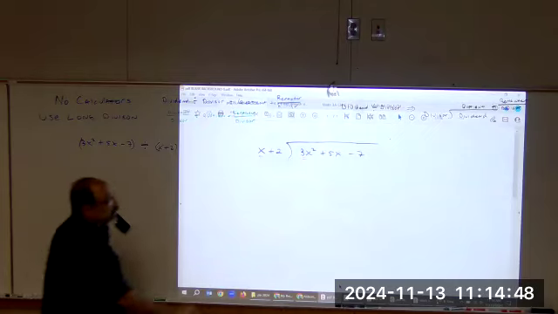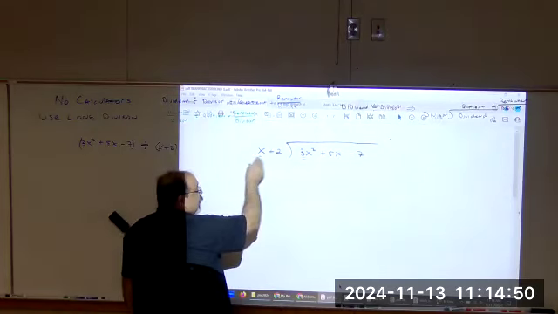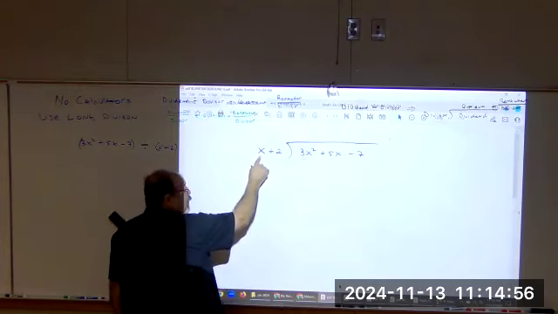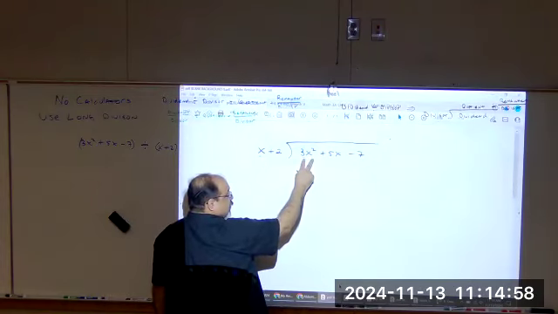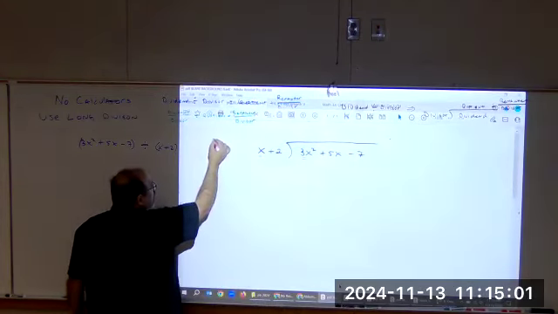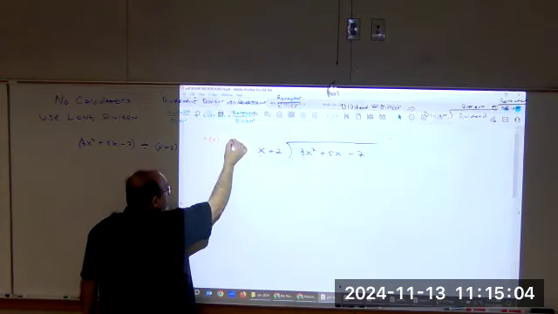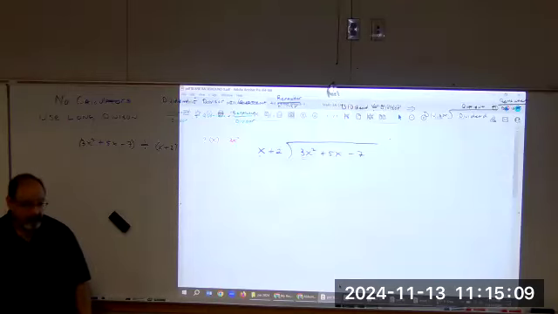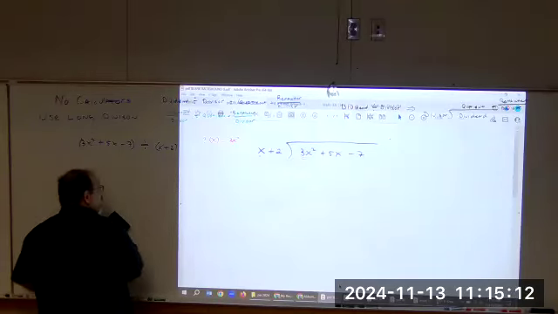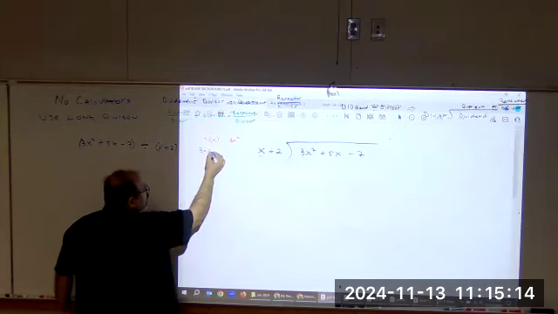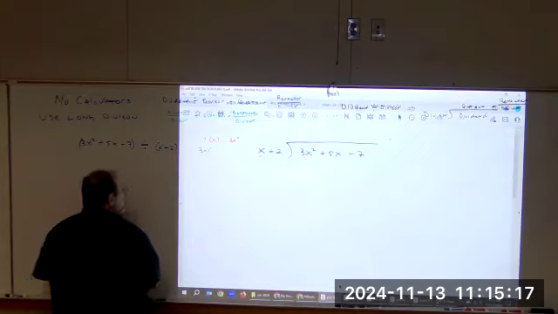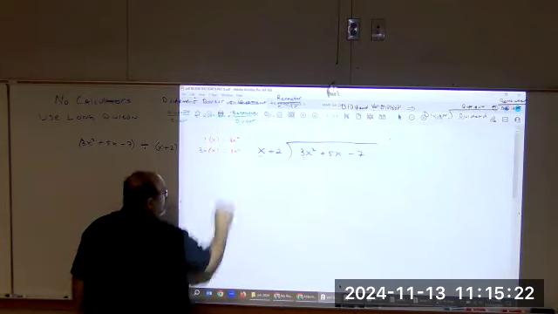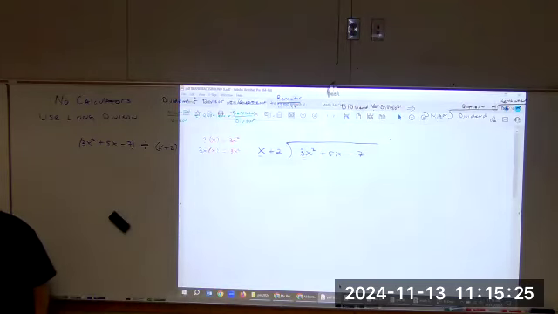This time, you have a variable and then the constant. The only thing you care about, though, is the x. We'll worry about the two later. The only thing you look at is, I want to make this x into a 3x squared. So what times x is going to give me 3x to the second? What do I multiply by? I need another 3x. I'm going to have to multiply by 3x times that x to make a 3x squared. That's what I have to multiply by.